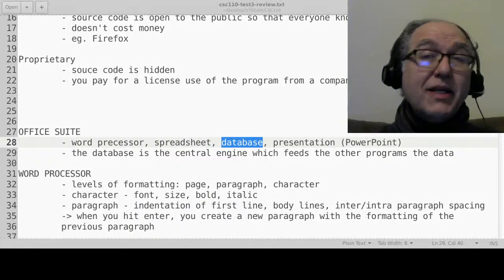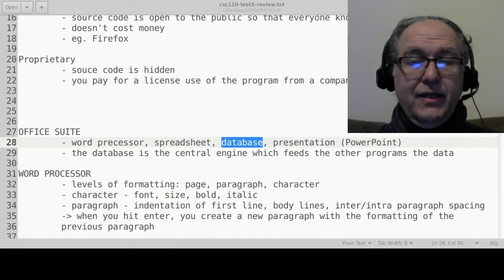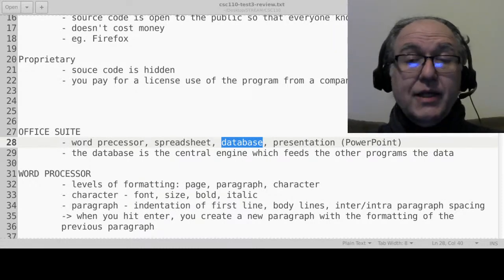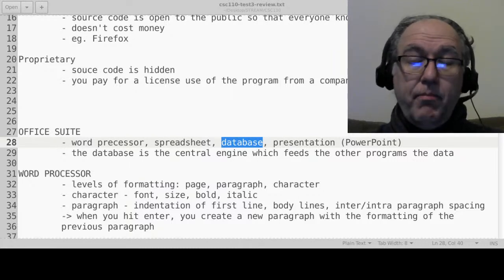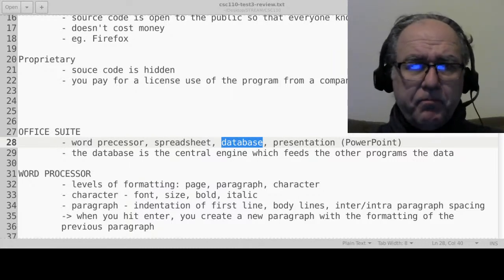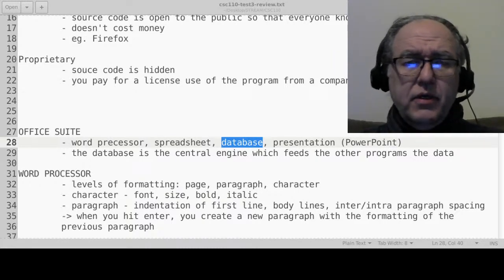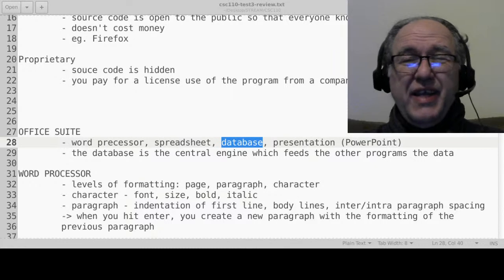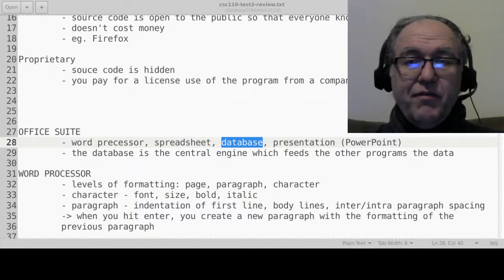Now, if you have the home edition of Microsoft Office, you don't get a database. Okay, but if you have the Office edition of Microsoft Office, you get a database. It's called Access. Okay. Now I used LibreOffice Base because I'm not going to pay $500 for a databasing program that I'm just going to use to teach. Okay. And so the databasing program I showed you is called LibreOffice Base, but it's almost identical to Access for Microsoft Office, and it looks almost identical.